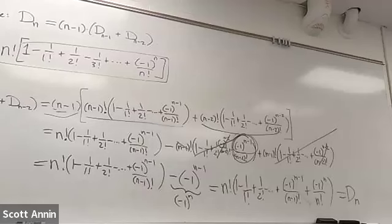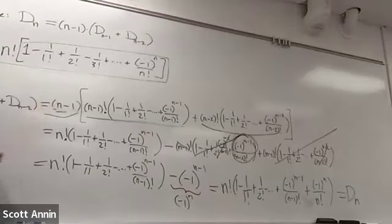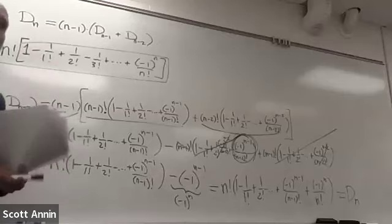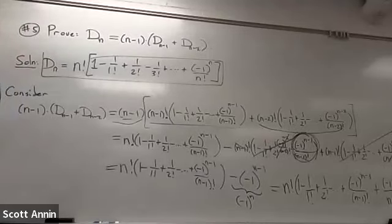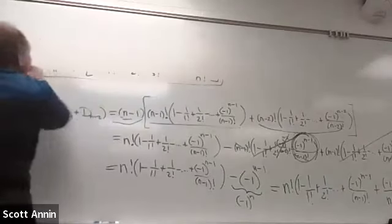Okay, so that's an interesting one. Everybody good with this? Mostly, I don't know for sure if this would be a great test question. It's mostly just, do you know the derangements formula, and can you manipulate with it algebraically? That's essentially what it's going to be. It's an equal sign for a reason.